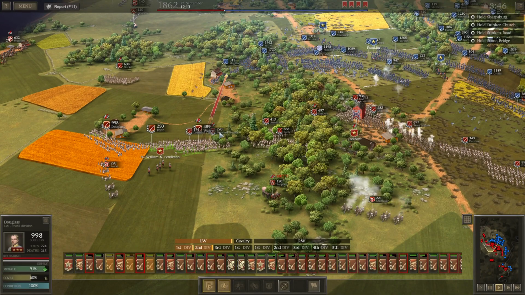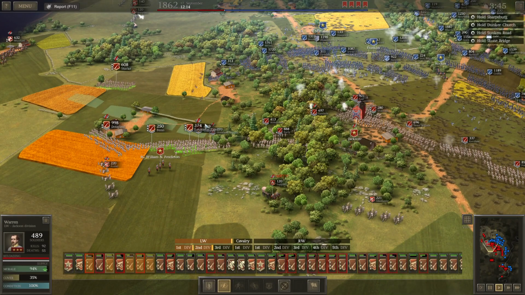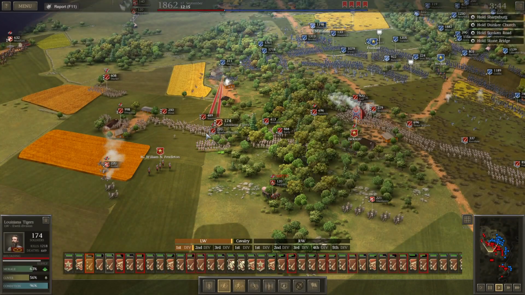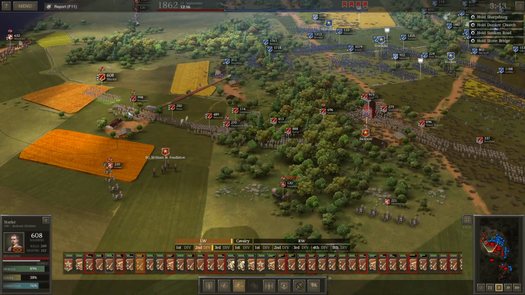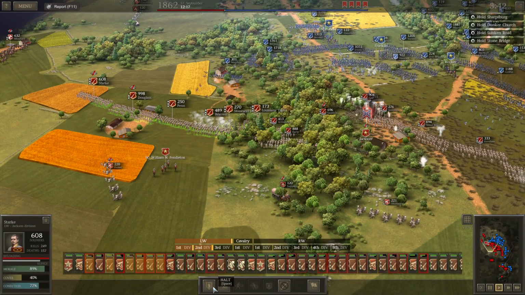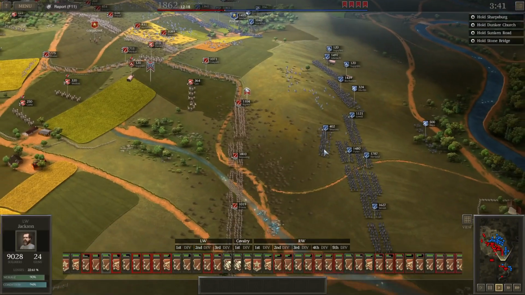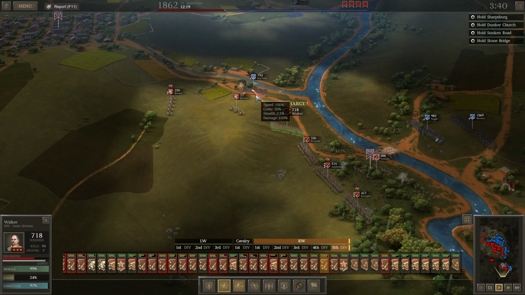The problem is as well, my supply wagons are starting to run out of supplies, so they aren't going to be able to restock the cannons and the ammunition for the rifles in a minute, because they're running out of supplies themselves. Because of course it's not just the artillery that need ammunition in the game, it's also the brigades themselves that will begin to run out of ammunition, so they need to be supplied as well. So it's key that we hold hard here, because we've got a supply wagon back there. I'll bring him forward in a minute.